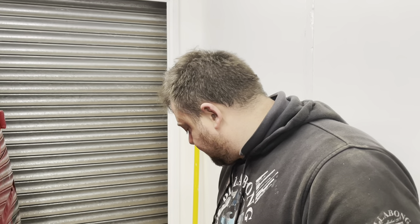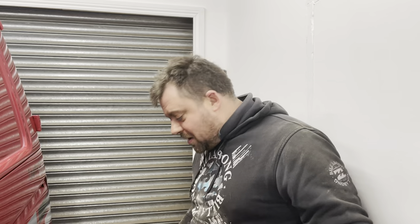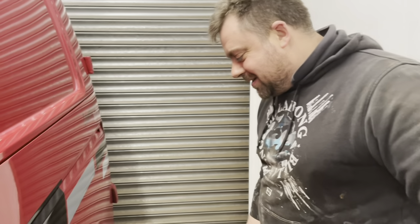We'll get this van finished and back up to the customer tonight. I'm still amazed the wheel bearings are held on with clips. I know it's friction because it's pressed in as well, but I'm so used to everything having either a big hub nut or four bolts. You can get these in four-wheel drive variants - I was looking at the new hub nuts you can get and there were none listed. They're all splined because they're all the same part number, so if you've got a four-wheel drive one you can have the drive shaft on the back - yeah, they're all the same, which is pretty good.